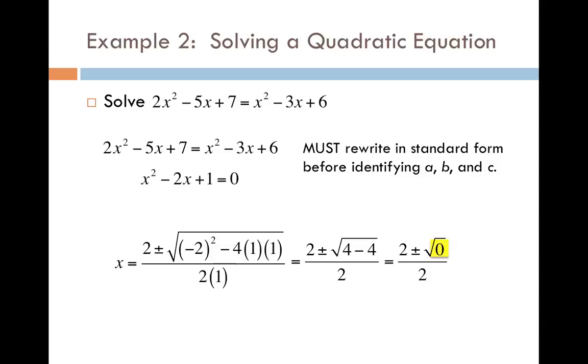Well, if you go back to what we said in the vocabulary section, this means that I'm only going to get one real answer. Because if you think about it, the square root of 0 is 0. So if I take 2 plus 0, or if I take 2 minus 0, I get the same answer in the numerator. And when I take that answer and divide it by the denominator, either way, I get the same answer of 1. So here's an example where we can see that getting a discriminant equal to 0 ends up giving us a solution where there is only one real number solution.